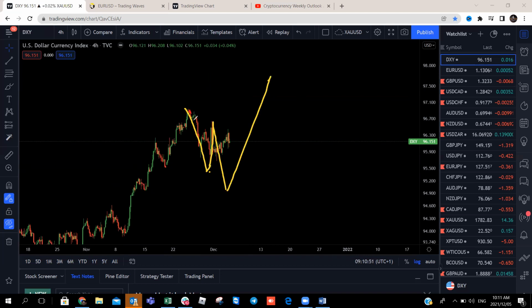Again, just like the euro, you've got 1, 2, 3 here. The 3 waves that you won't be able to count because of that flash candle that happened there. We've got 1, 2, 3. That is the expectation. We're anticipating this 1, 2, then these 3 to complete the structure. Again, like the euro, would have a WXY corrective structure that will complete this structure and we look for upside.